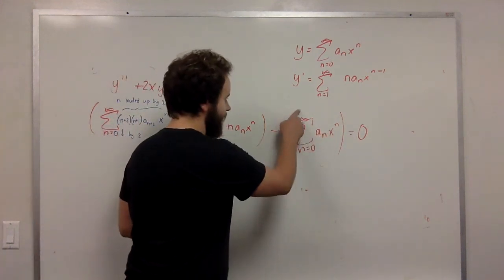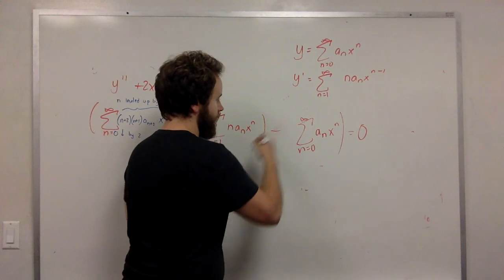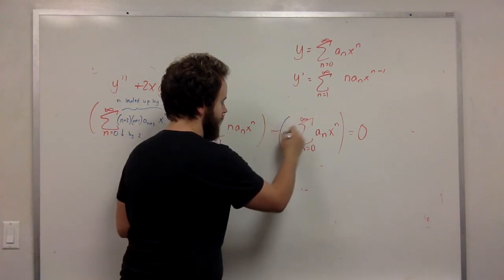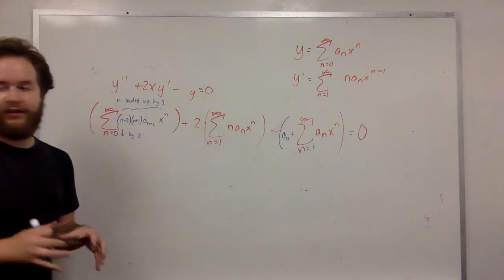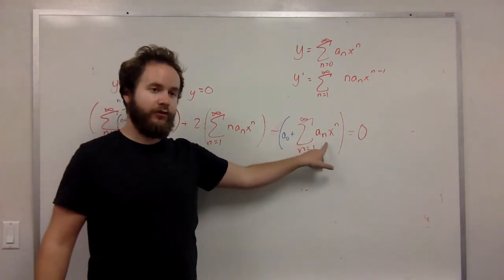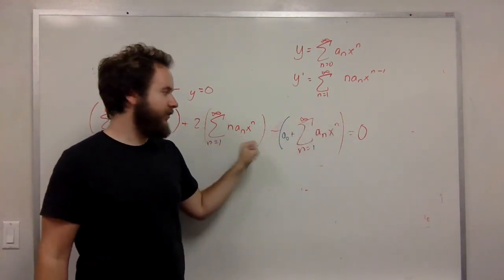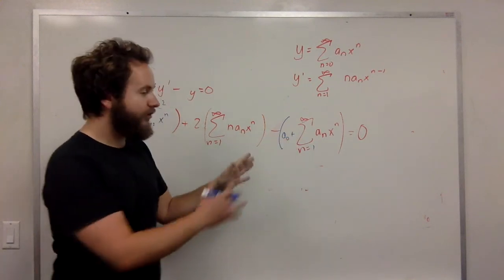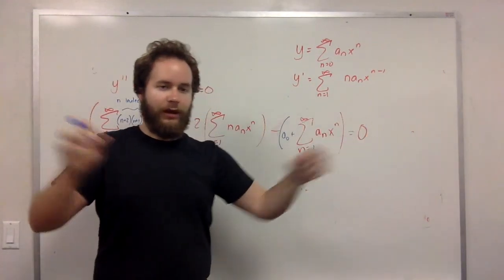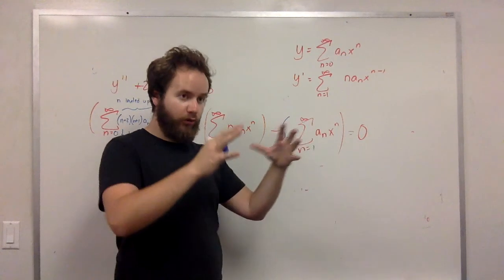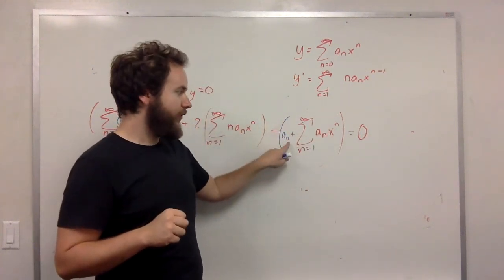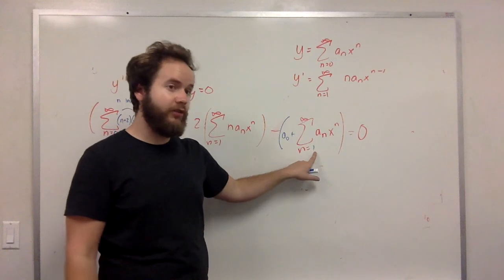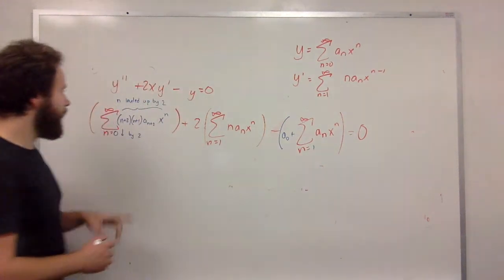So what we're going to do is say this. What I did is I just took the a sub 0, the first term, and I plucked it out of the series and put it over here. Remember, a series is a whole list of terms, and this represents the whole list of terms. So I'm going to pluck the a sub 0 from this summation, put it over here, and then instead of starting the summation at 0, I start at where? 1.